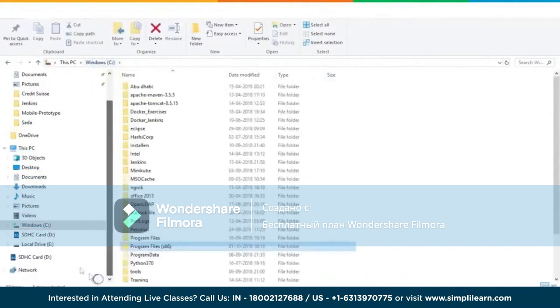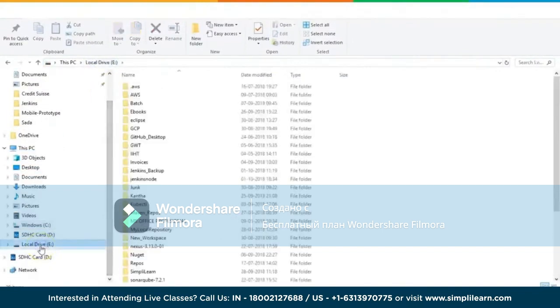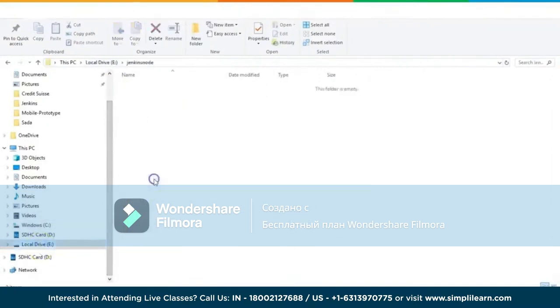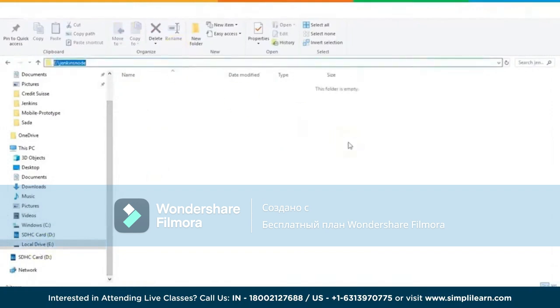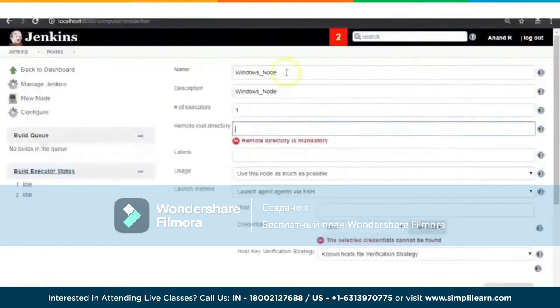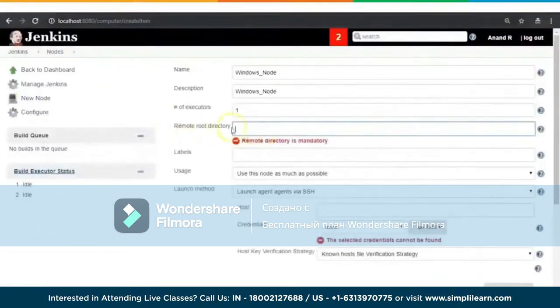What I'll use is the A drive. I have another drive in my system, but please visualize this as if you're running it on a separate system altogether. I create a folder here called Jenkins node, and this is where I'm going to provision my slave and run it from. So this is the directory in which I'm going to provision my slave node. I copy this here, and that is the remote root directory of your particular agent or slave.